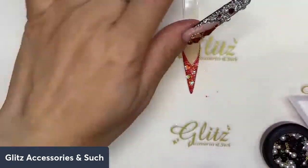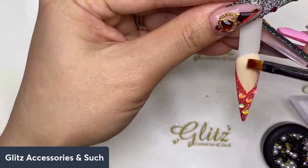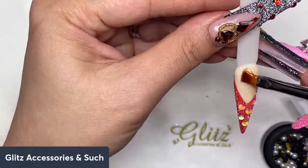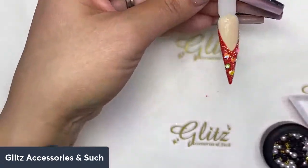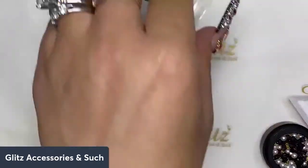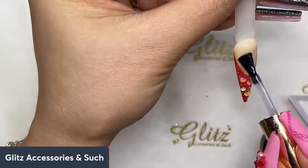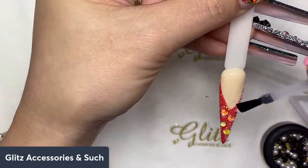Condensed glue gels again, and then this time we're going to do a matte. However, if the clients want a shiny, you can do shiny. Add more. And we add the matte top coat on. I opened it already. And floating right on the top of the uncured condensed glue gels.